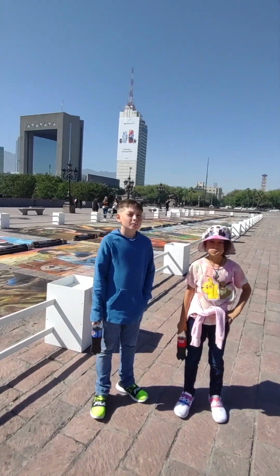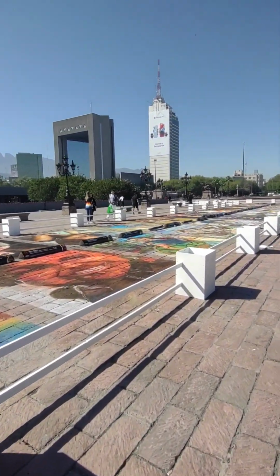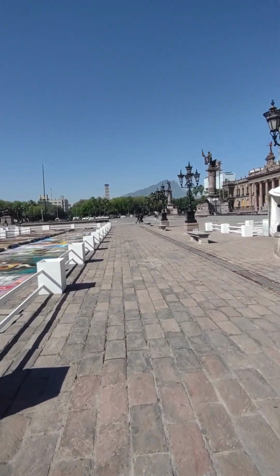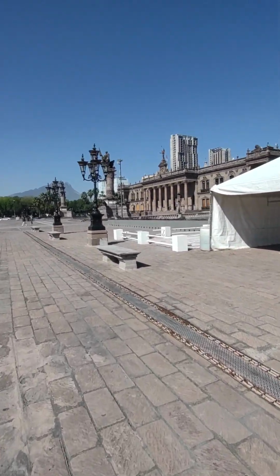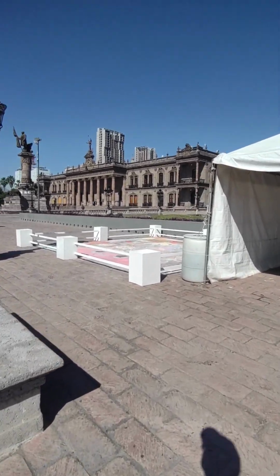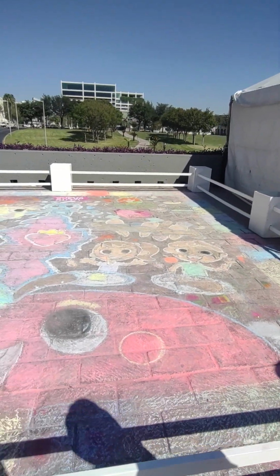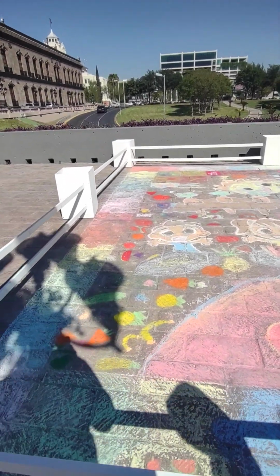So it's art class today. Okay, the kids said they saw one over here. That big one is me and Bubby's drawing. This is better than spray paint. Last time we were here. Oh wow, look at this one. This one's cool. Yeah, this is what me and Bubby would draw. Definitely chalk art.